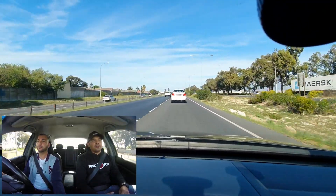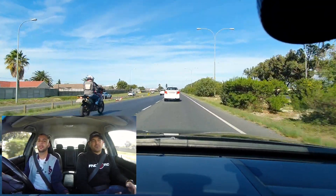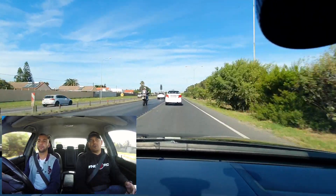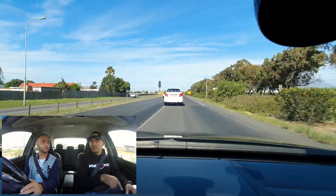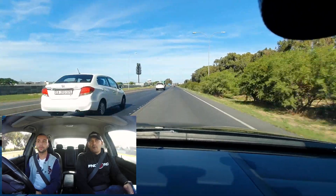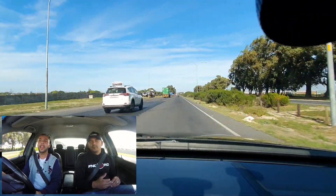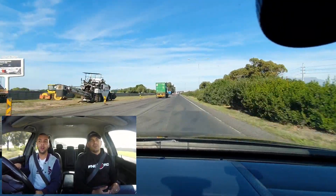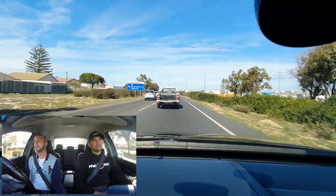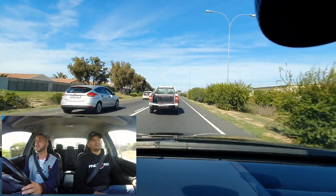I always tell the guys - I don't know why they spend that amount of money on the EK when you can buy an Accord, which is a much better put-together car, a much better family car. And if you have to mod slightly on the Accord, Bruce does the flash for Accords - it's basically just the header, exhaust, and induction, and the car will give back close to 160 kilowatts. The EKs will never get that far, and you're starting with such a nicer car. But let's see if we can drop it down a couple of gears - I'm just worried about this road because the N1 isn't the nicest when it comes to speed traps.